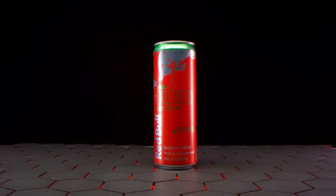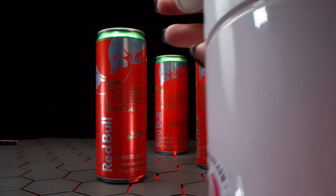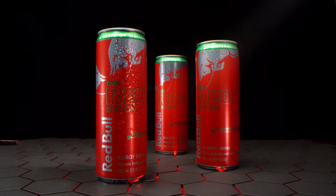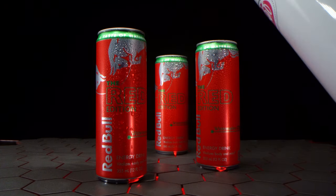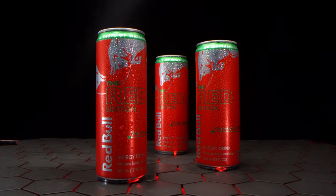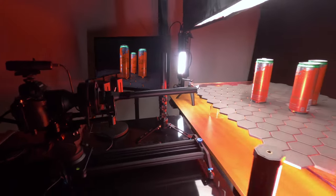Now, thanks to Cajun, we had this sprayer on hand that she uses for her hair, but we filled this up with water and sprayed the cans to create this effect that makes them look cold. It makes it look like something you want to drink right now if you're thirsty. Spraying with water really adds pop and contrast to any kind of cold drink. You can add steam, even if you do it in post, to hot drinks. You can also use dry ice in that effect as well.